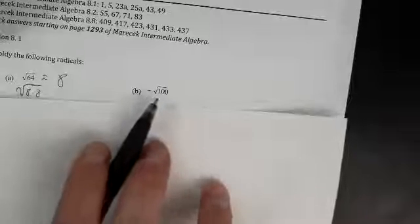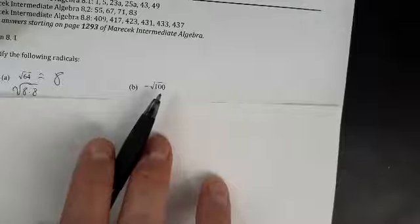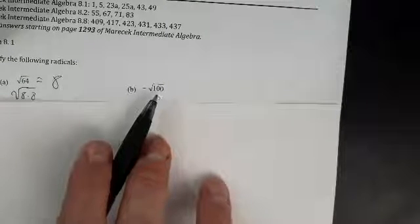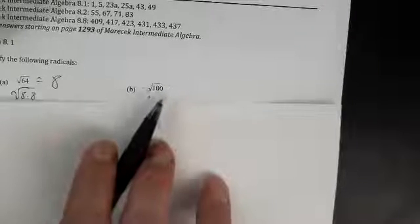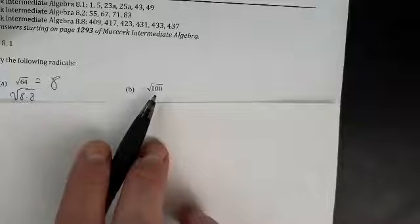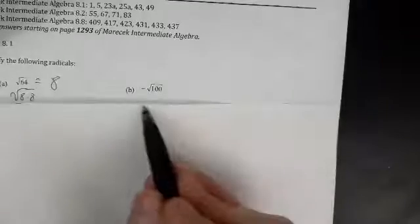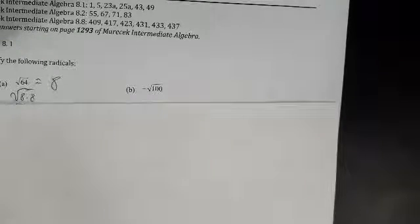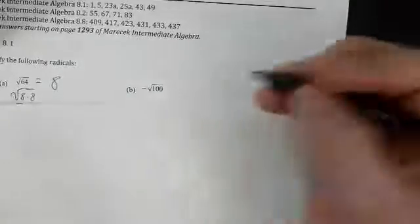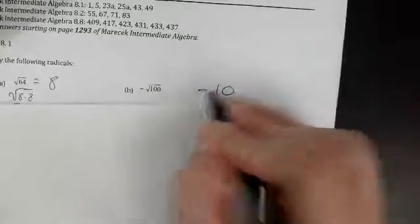This is the square root of a minus 100. Can we do this? That's the first thing I'm going to ask. Is this doable? Is that something that we can do? Can we take this? Crunch it? Guess so. We should be able to because the negative's outside of the radical. Yeah, absolutely. That's what I was hoping y'all would recognize. The negative is not inside the radical. As long as we're taking a radical of a positive number, we can do it. Radical of 100 is, I hope it's not taking you too long, 10. It's going to be negative 10.